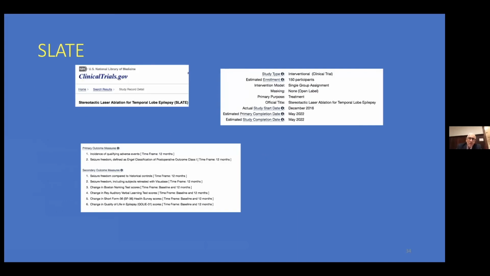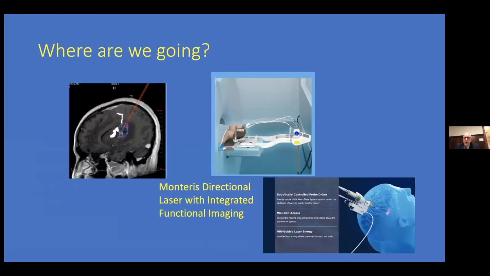And we still have ongoing, as the only center in Chicago at the University, the SLATE trial, which stands for stereotactic laser ablation and temporal lobe epilepsy, which we still recruit patients for, which performs the procedures I've shown in the beginning, the personalized individual laser ablation of temporal foci based on stereo EEG. So that's what we currently offer. That's our clinical research portfolio, etc.